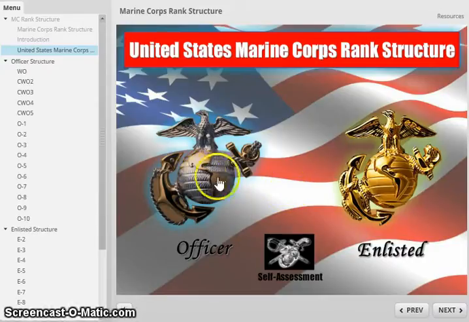These Eagle Globe and Anchors right here, they both had different backgrounds. I used GIMP to cut each Eagle Globe and Anchor out of its original background and to put it into my slide. I used GIMP a few other times to create different images. You can see the American flag in the background here. I cropped that flag and have faded it out and done a few other things that you can utilize GIMP and or Storyline to do. And I did use Articulate Storyline to complete this project.